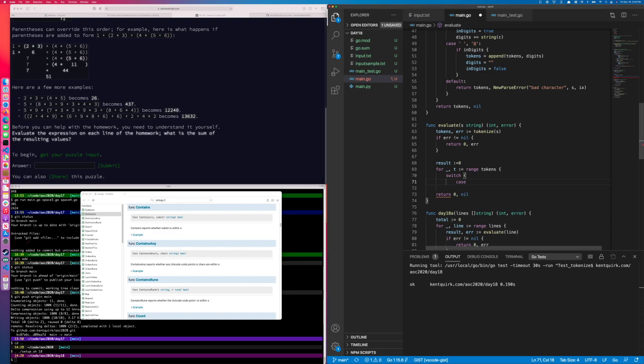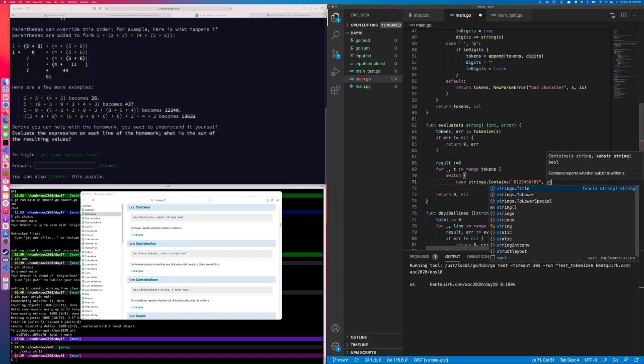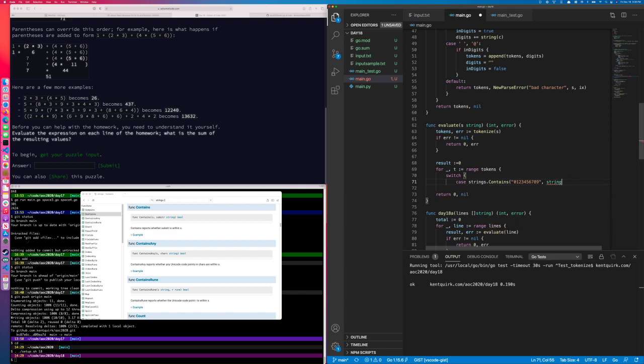So case strings.Contains, if that contains the string corresponding to the 0th character of T. Actually, I'm going to do the slice of T that is the 0th character rather than converting it to a string.